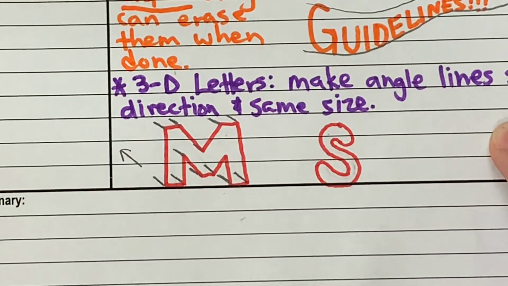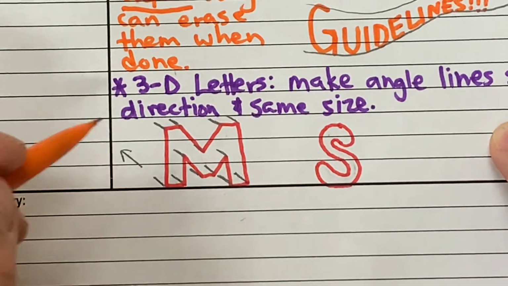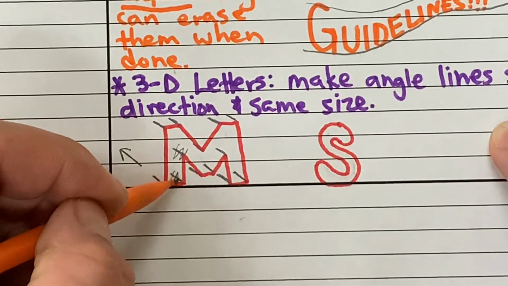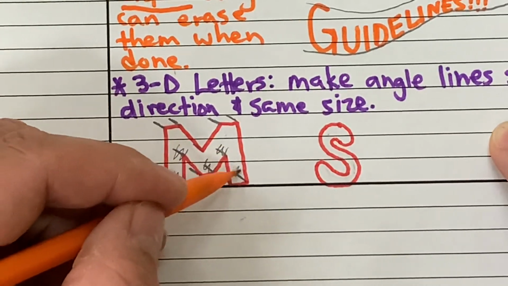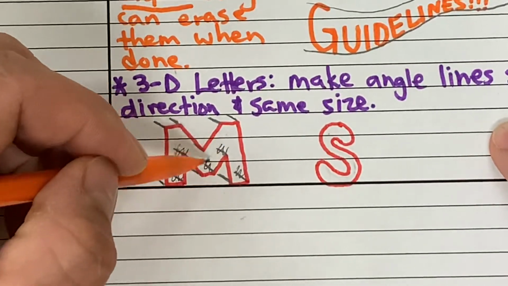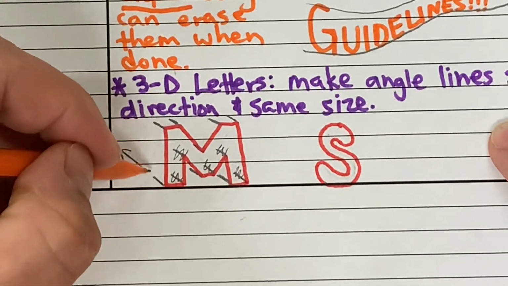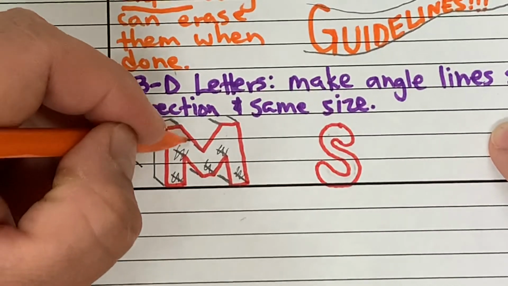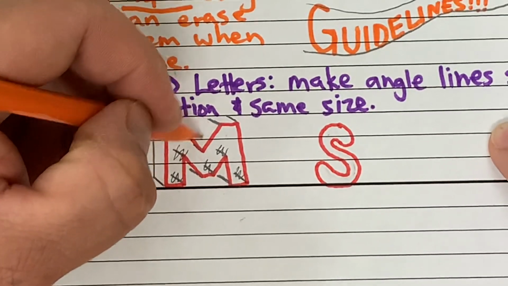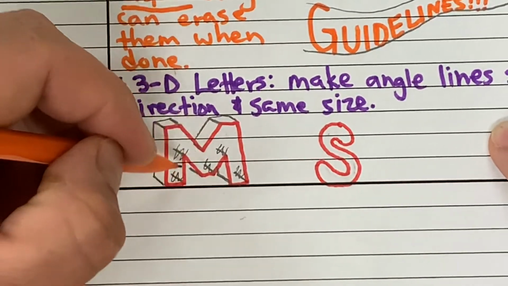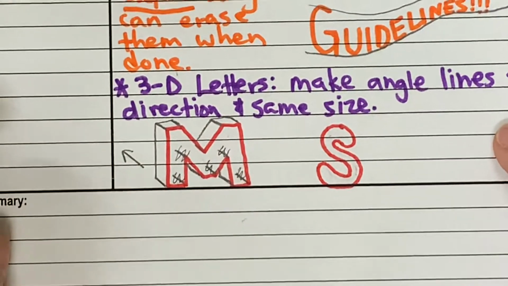So I did every corner that I see, or every part where it changes direction. The only thing you have to remember about this, if it's on the inside of the letter, you are not going to use it. Like all these, you are not going to use. And then what you would do is, now that you know the ones on the inside you're not gonna use, the ones on the outside, you would just connect the edges. So from here, you would connect to there, you would connect to there. From here, you would connect to there, but it's on the inside. So from here, how do you do this one? Well, you kind of see that line, so you would, boom, connect to there and connect those edges. And that is how you would do the 3D effect.